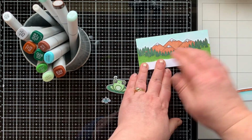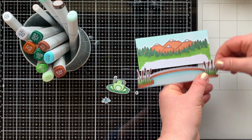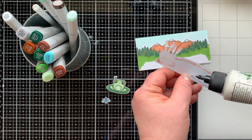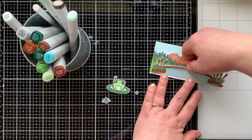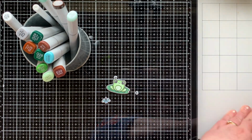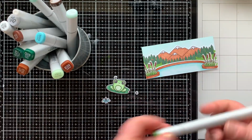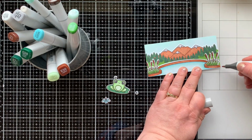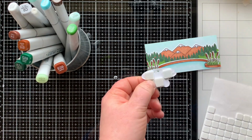I'm going to glue my mountain scene onto my sky scene, and then I'll add the pond right on top of that. So it's just 3 layers. So long as your panels have started out as the same size, it's pretty easy to do. I did have to touch up some of the marker coloring on the side as far as the green and brown goes, and that ended up being perfect.